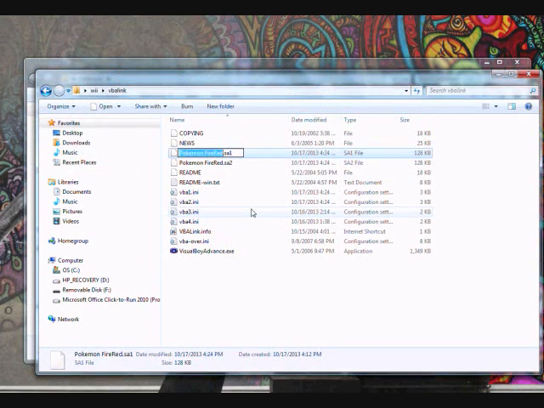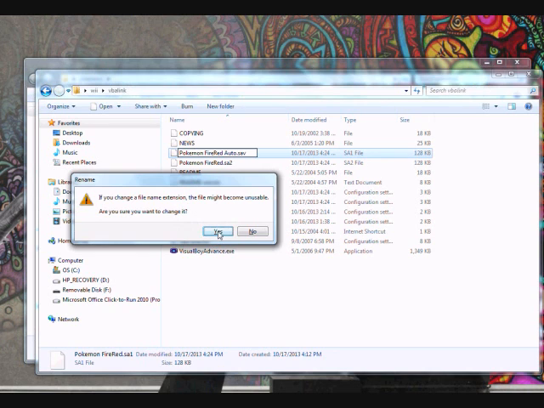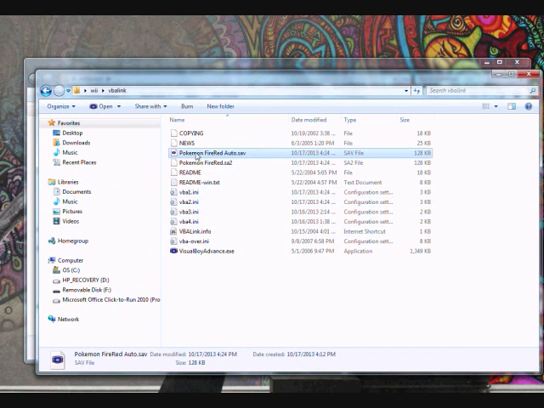So what you're going to want to do is change the name of the sa1 file back to auto.sav. And when you do that, it will change the file type. You want to say yes, and it will change it back to the file that your Wii emulator can read.